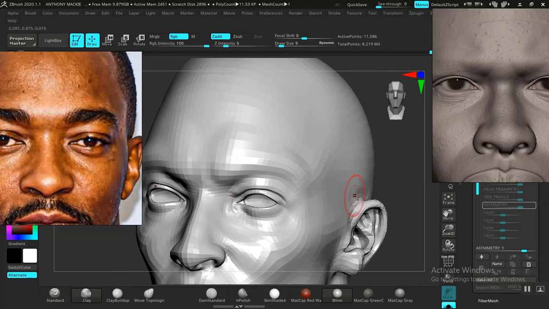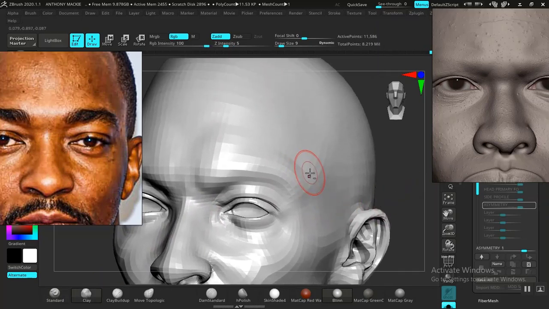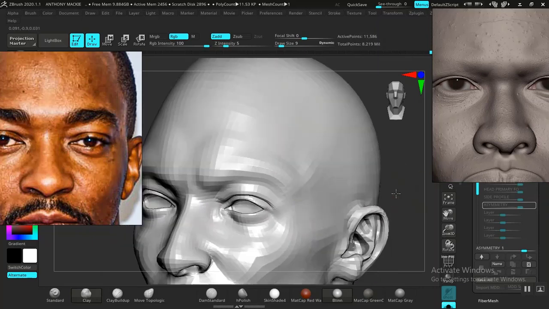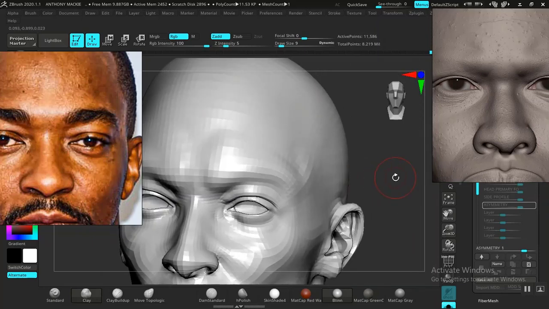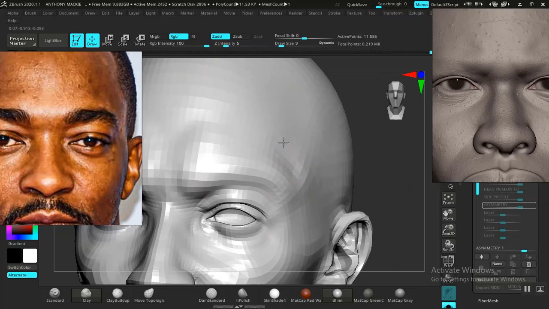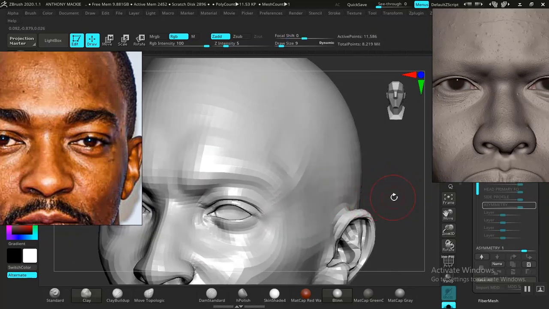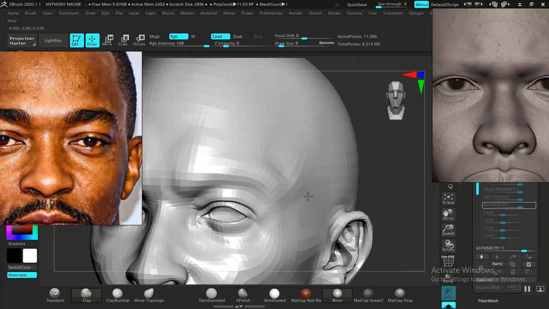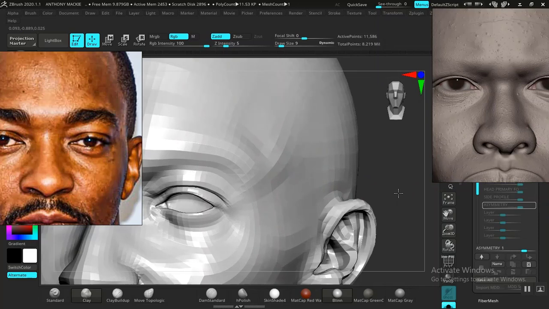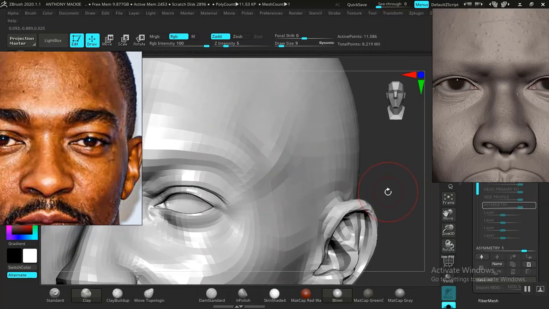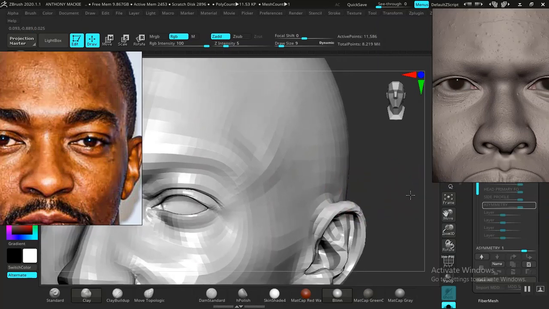I don't know if this is necessary though. We might not need to even do this part, but I just want to break up that surface so it doesn't feel symmetrical with the other side. You can do this if you want, or you can just leave that the way it is. That's completely up to you. But I just want to break this up just a little. There really isn't much going on in this part, just breaking the surface more, just to make it feel slightly different from the other side.